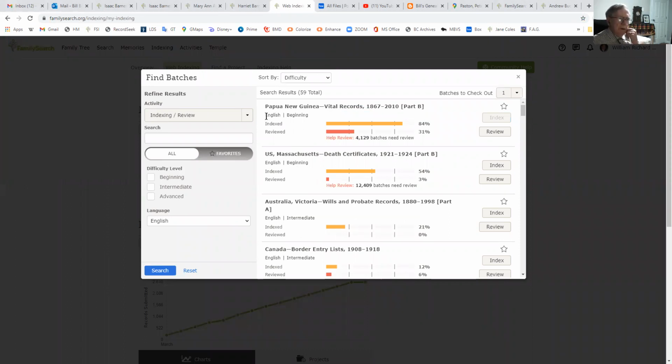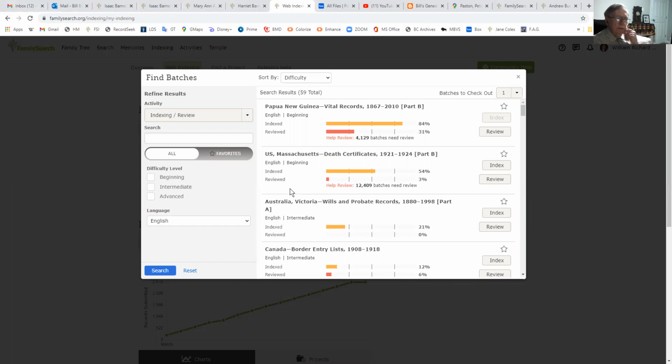Notice the language and the level of expertise. Those who are just beginning indexing, it's suggested that they start with a beginning level project.